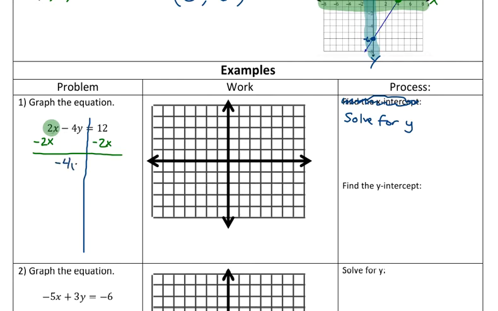So -4y equals. These are not like terms. Remember, this has an x, -2x. This has a 12. So we're going to leave this as -2x plus 12. This is why I like to think we call it literal equations, is because we don't actually do a whole lot of math. We just literally write the numbers down that we're adding. Okay, now this is a multiplying, because they're multiplying right next to each other. It's -4 times y. So to undo multiplying by -4, we are going to divide everything by -4.